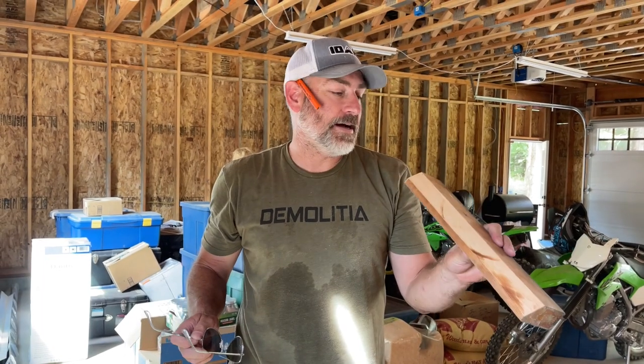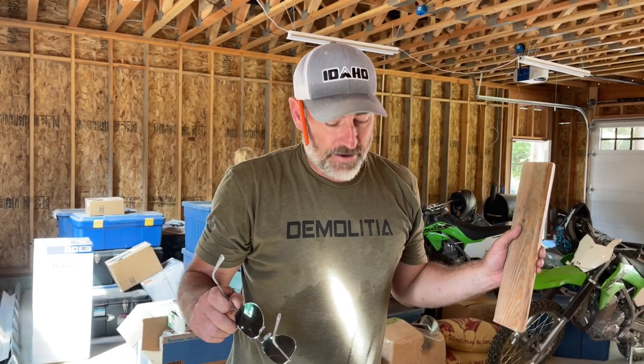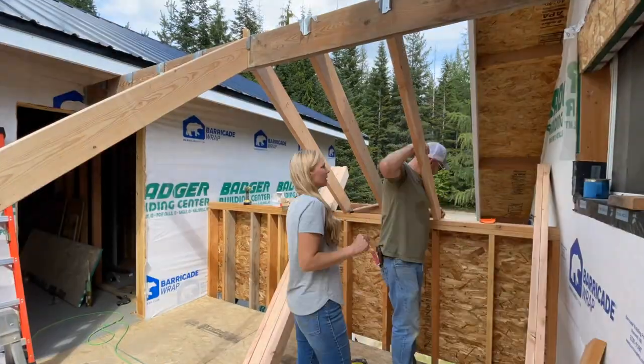You guys remember David from Imagine Acre Woods? I think his channel now is called Latchkey Kid. He gave me this table saw when they moved from Idaho, and it works really good. However, it is the scariest piece of equipment that I own. I don't like table saws very much, but they are necessary.